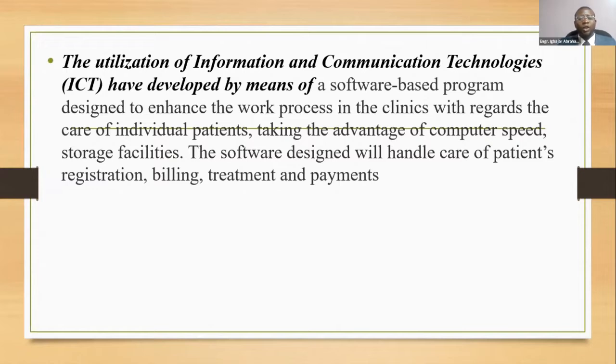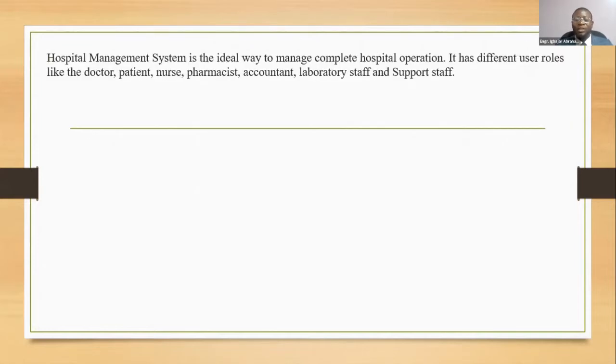The utilization of information and communication technology, that is ICT, has developed a means by which we use software to reorganize the activities of a hospital, ranging from the reception, that is the support staff, the doctor's menu, the nurse's menu, the laboratory, and all the activities going on in the hospital, down to the billing, that is the accounting, and the pharmacy module. All these are being handled by the computer system, and every activity is being stored comprehensively in a database.